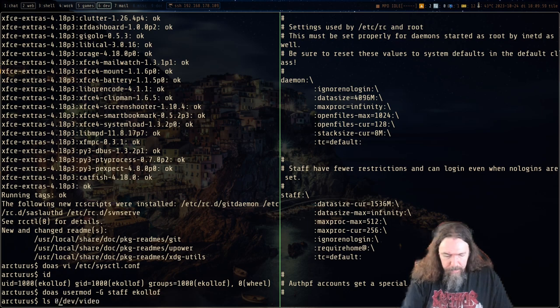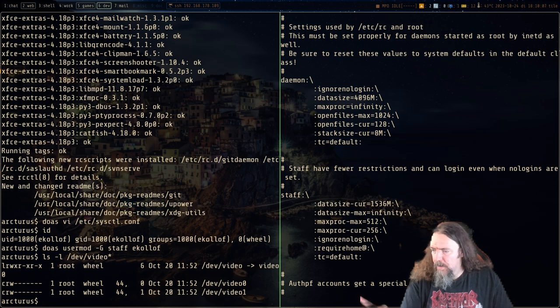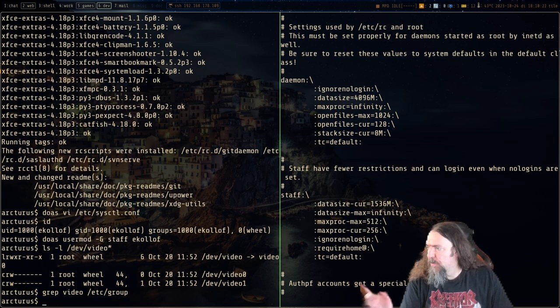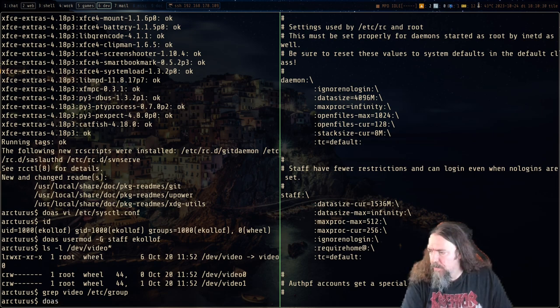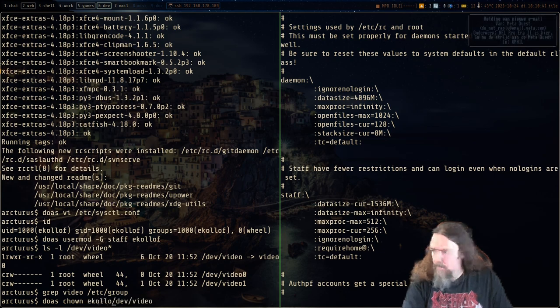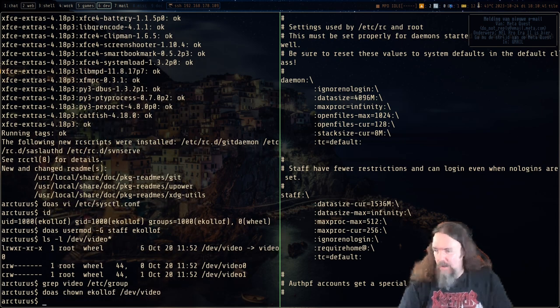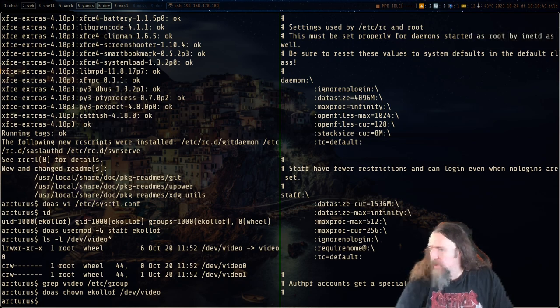I want to check something. I also would like... Oh no! That's another tweak we have to do before we can use our cameras. Okay, that group doesn't exist, but we're in the staff group now. Also, so we can use our webcams, we have to... I'm the only user, so this makes sense. And okay, we're part of the staff, but I'm going to give myself some more leeway here.